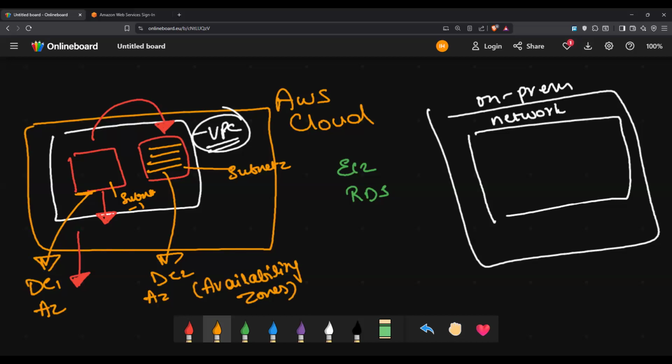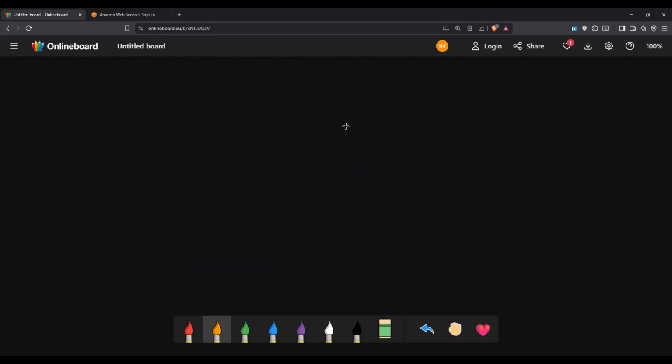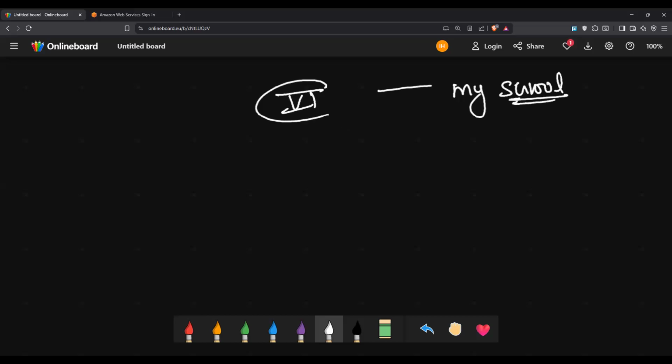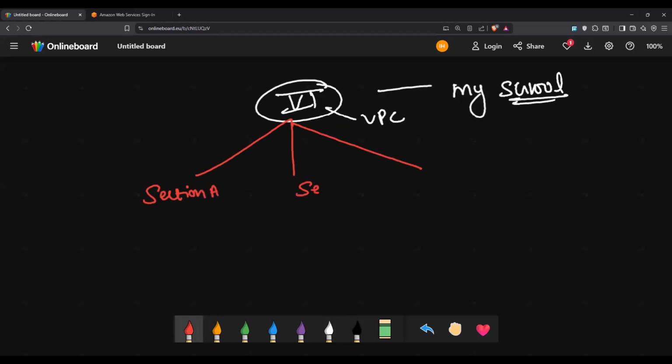Rishabh, can we create the same subnet in different availability zones? Okay. For example, guys, take subnet at a different level. Let's suppose I have 6th grade in my school. 6th grade is my VPC. Clear everyone or not? For 6th grade, I have 3 sections: Section A, Section B, Section C. Correct or not?